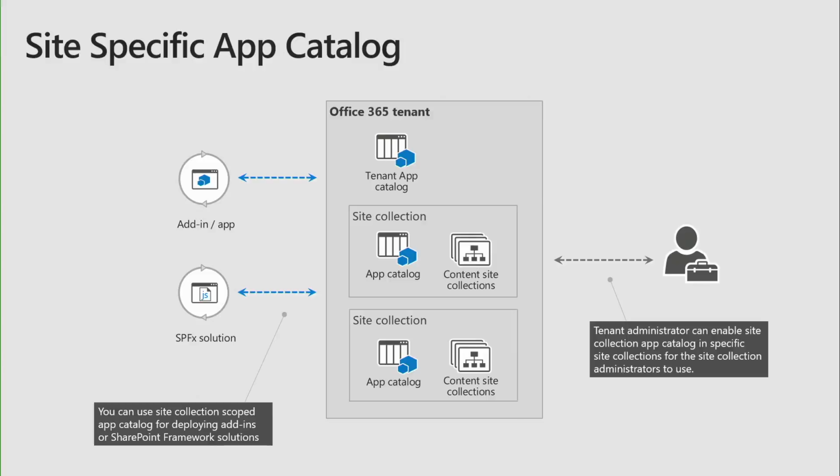There's also now a site-specific app catalog. So we talked about tenant deployment. I want to make my web part available everywhere. But if you want to make a web part specifically only available to a particular site, like maybe your portal site, you can go ahead and select a site-specific app catalog. You can then go ahead and upload your SharePoint Framework solution just to that, and rest assured that it will only be used inside of that SharePoint site collection specifically. So this is useful for things like a portal where you've got just one site where you're bringing together all kinds of assets and you don't want those web parts just visible or even the solutions visible in other sites as well.